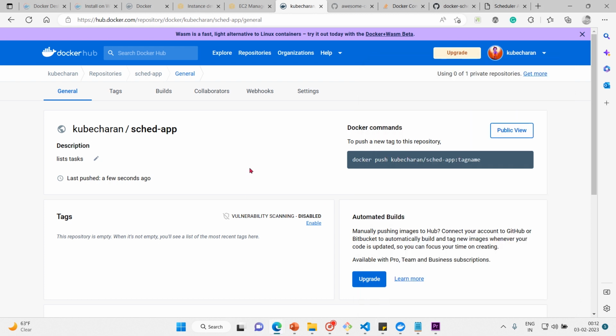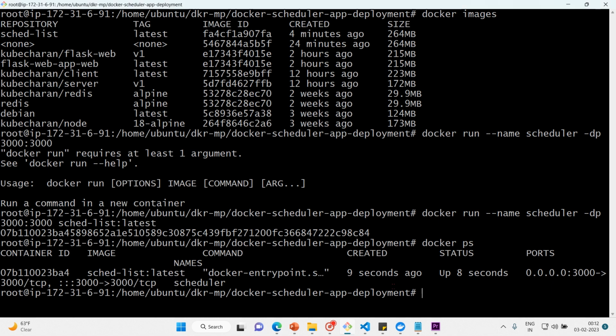Now let's push the image in the command line. Try running the push command you see on Docker Hub. I will try to push now, docker push, and then docker / image name is sked list.